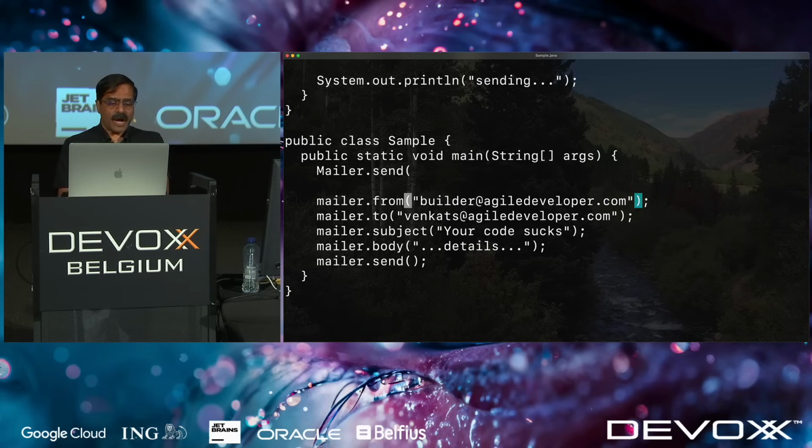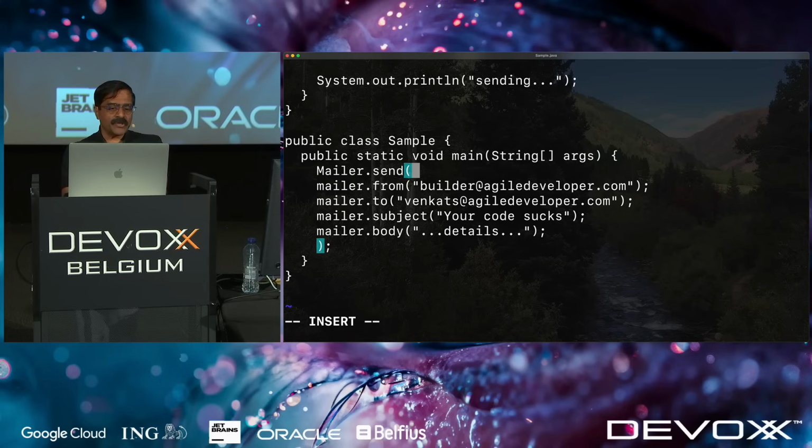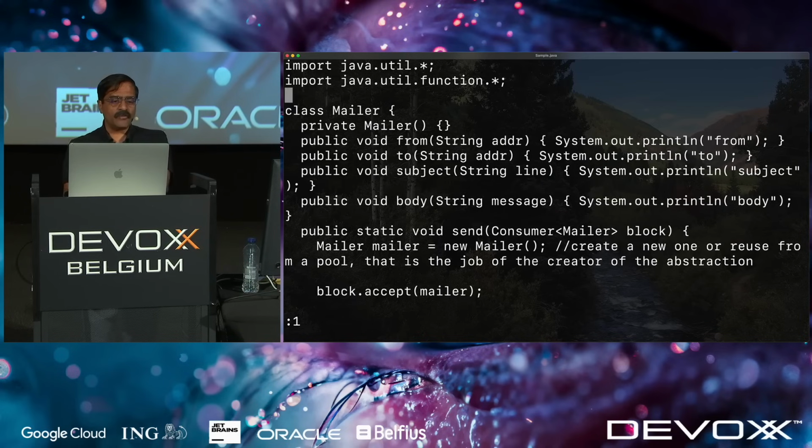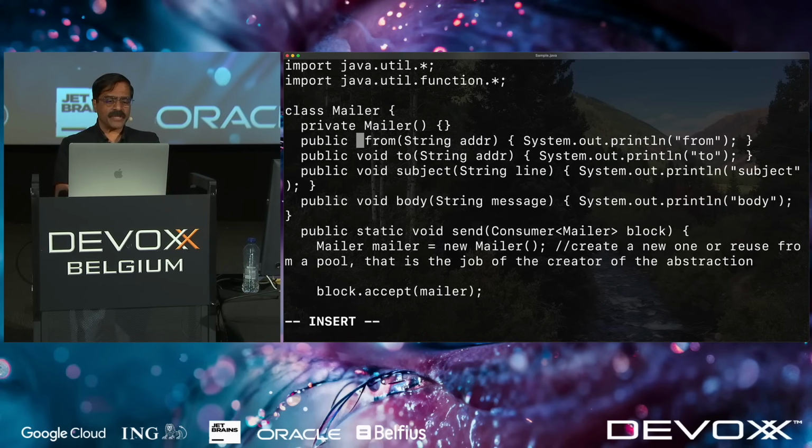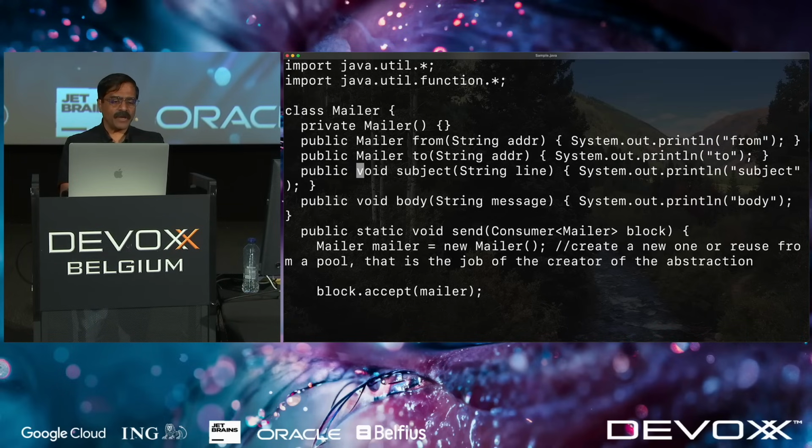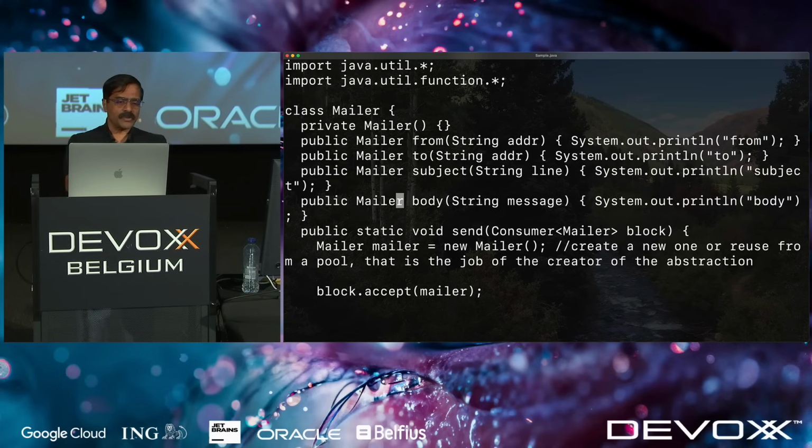But then I'm going to come down all the way to the end and finish up that particular call right there as a parameter. I'm going to say mailer arrow, and then I'm going to make one small change before we move forward. I'm going to go back to this and say this becomes a from, and it returns a mailer, and that returns a mailer, and so do those two things.